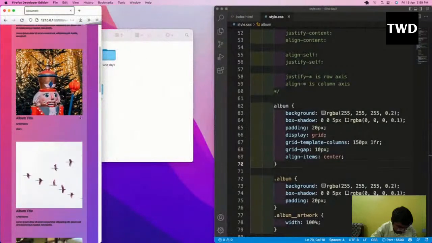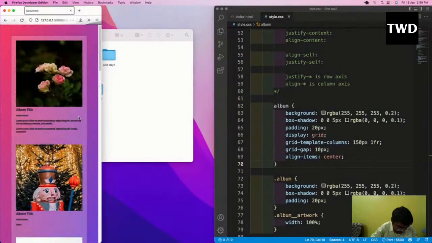See the mobile view, how perfect it is. So I hope the things are clear now and it is responsive in mobile, tablet and desktop view.